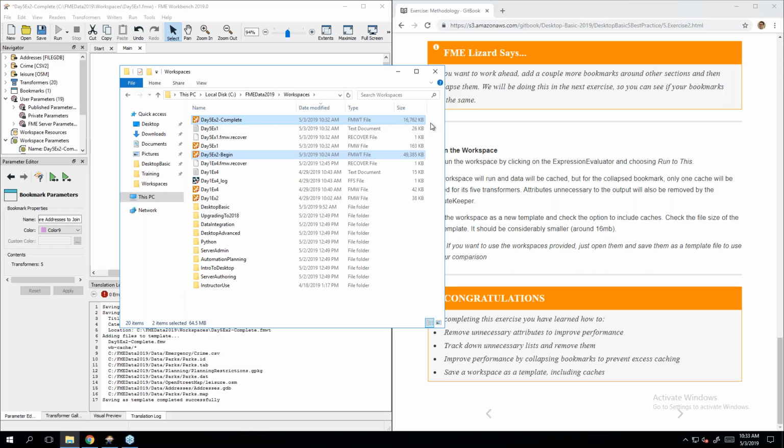So you can see this has advantages in terms of complexity. It's a little easier to maintain now. It's a little clearer. You don't have all those extra attributes you're not using. It'll run faster because you don't have all the extra attributes. And if you wanted to share it with a colleague, even with the caches, it's not that big now. You could send that over email.